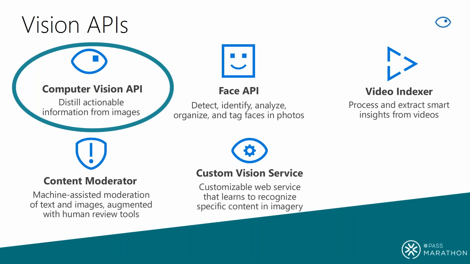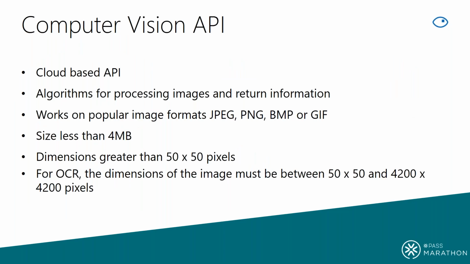So you can do a lot of things like that personally using Computer Vision API. But when it comes to real world scenarios, yes, there are a lot of advantages of using Computer Vision API too. So why Computer Vision API? It is a cloud-based API like any other Azure service. It has a predefined set of algorithms that will process the images and return valuable information out of the images. We'll be seeing shortly what type of information we will get out of Computer Vision API.